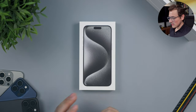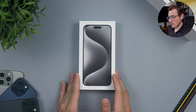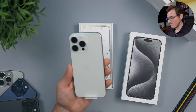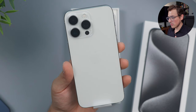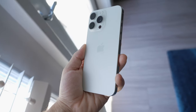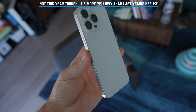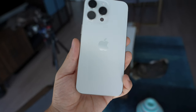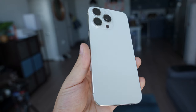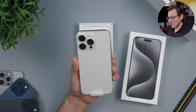Hey everyone, Daniel here. Today we're taking a look at the last one in the lineup — the iPhone 15 Pro in White Titanium. Let's get right into this and see if it's white. It is... kind of... not really... almost. I've been championing for Apple to bring back actual white for a long time. They've basically changed the shade of the white/silver phone every year, slightly more white every single time — less pearlescent, less silver, more towards white. This year is no different. It might be the exact same as last year. It's still almost white, with a slight sheen and pearlescence. I'm also still not the biggest fan of the camera ring on this one compared to the colored ones — it has kind of a ghostly, slightly opaque feeling.